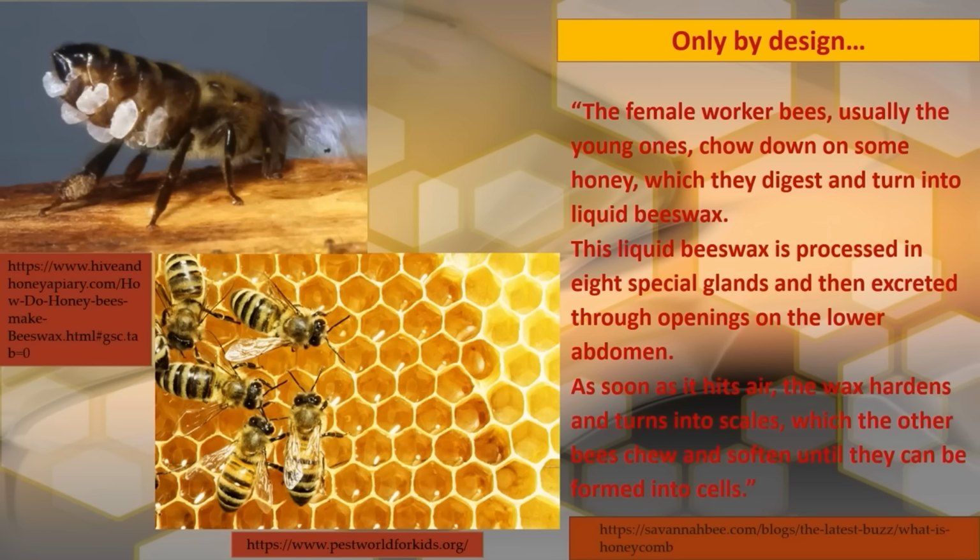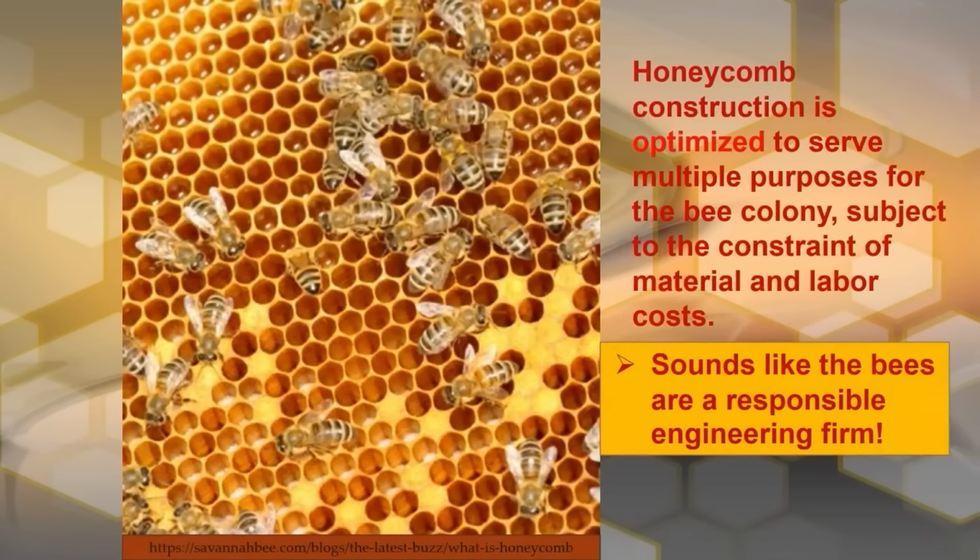And then what would we know to do with it to be able to make these perfect structures? Again, thinking of a bee, their brains, I read one place, about the size of a sesame seed or less, just the tiniest little thing, and yet they're able to do all of this. Honeycomb construction is optimized for multiple purposes. I've already mentioned, for storing honey, for being a developmental incubator for bees throughout their life cycle. But it's also optimized to provide the most bang for the buck, so that the bees don't waste this precious commodity of wax. And responsible engineering firms today pay people to try to do the same thing.